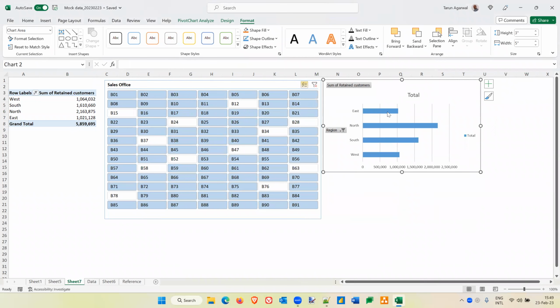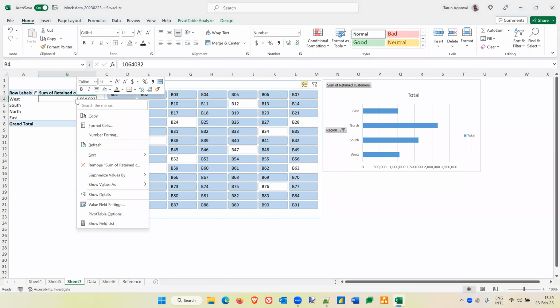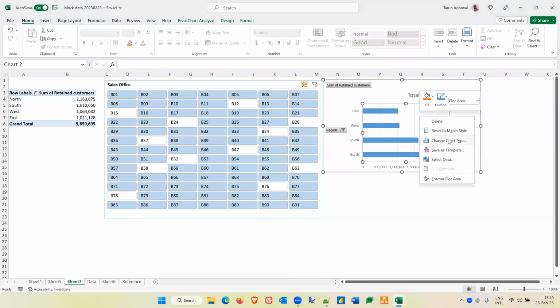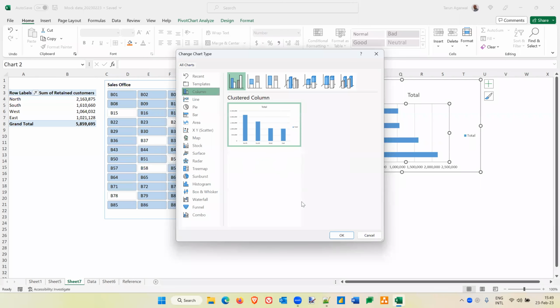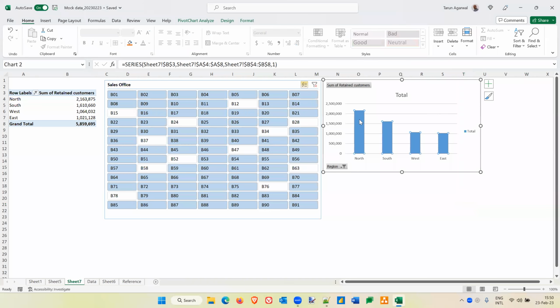Now, ideally, when I'm looking at this data, I want my eyes to focus on whichever is the biggest number. I have different ways of achieving this. When I look at my data here, this data shows me a sort option, and I will go for largest to smallest. When I sort it largest to smallest, it gives me this. But of course, because it's a bar, it looks like smallest to largest. Let me right click on this, change the chart type and say column. And this is what my data will look like.